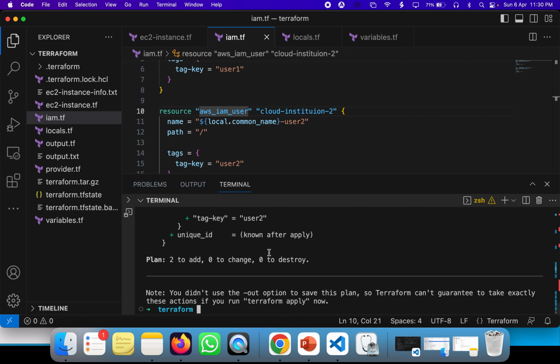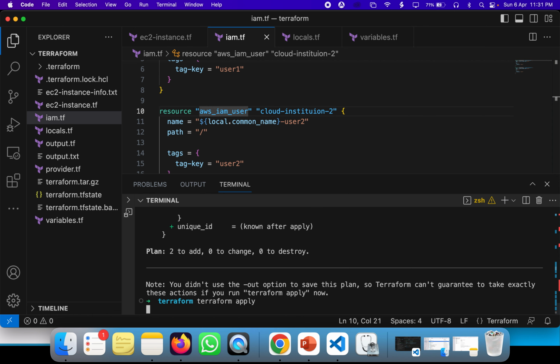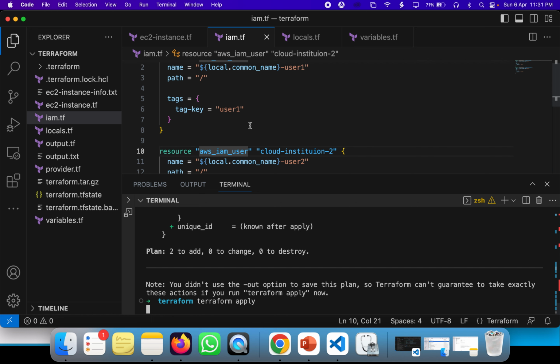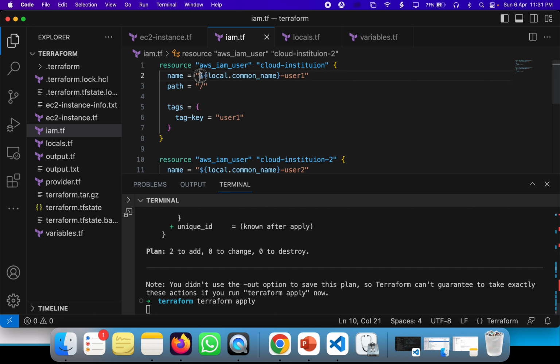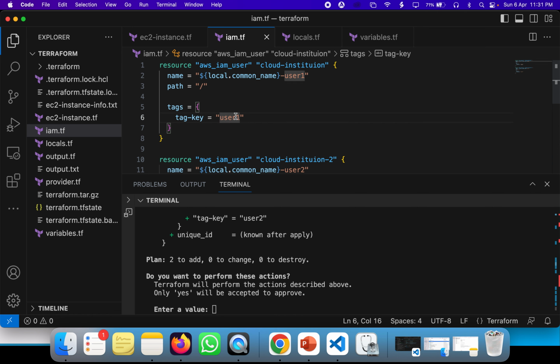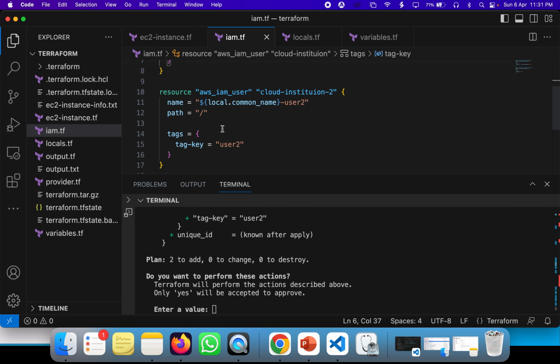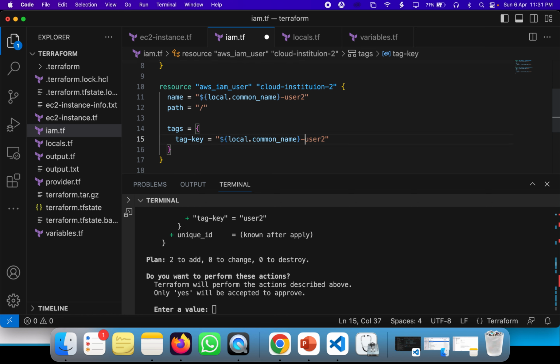Similarly, if you do Terraform apply, before that, we can also add this one here as well. So all the tags and everything will be prefixed with the cloud institution common name.